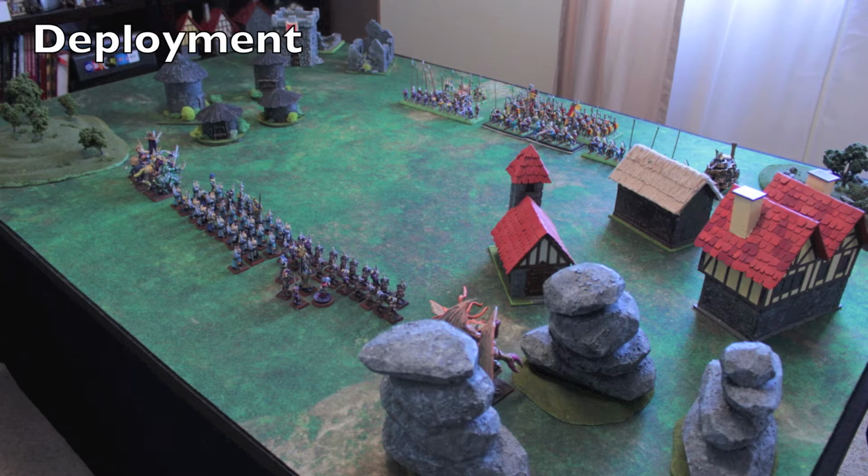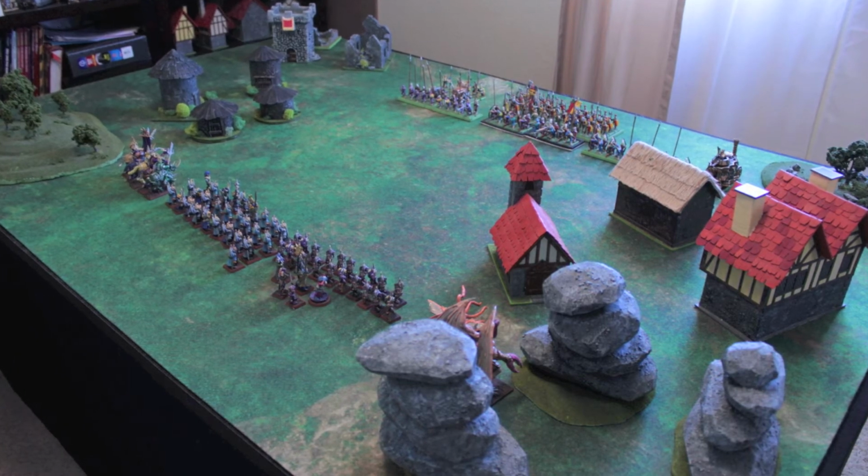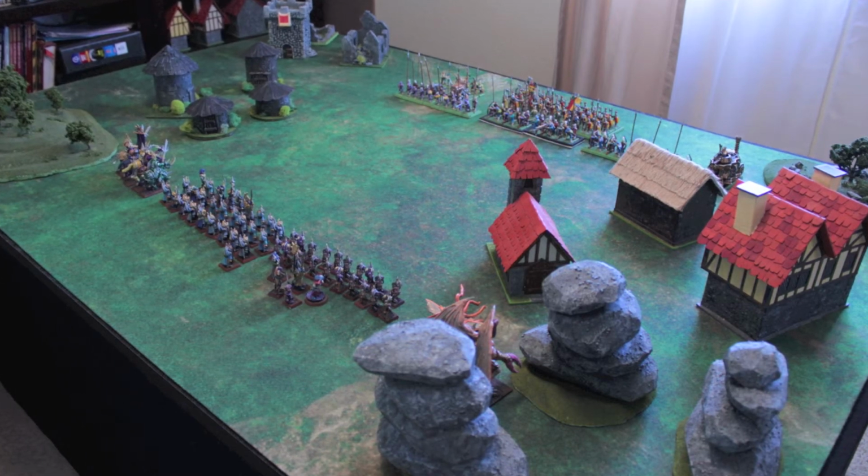Alright ladies and gentlemen, here we are fighting on deployment again. As you can see, we're fighting on a 4x6 table. I'm occupying the near side of the board while my opponent King Khalifa is occupying the far side of the board. As you can see, we got lots of terrain spread throughout.